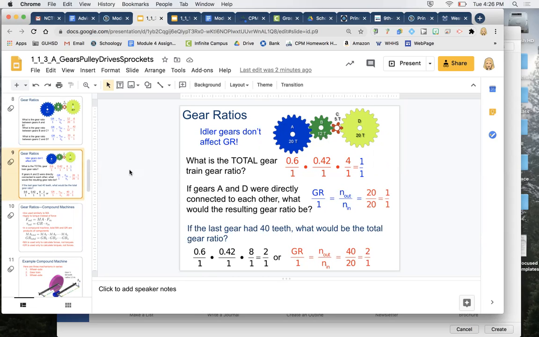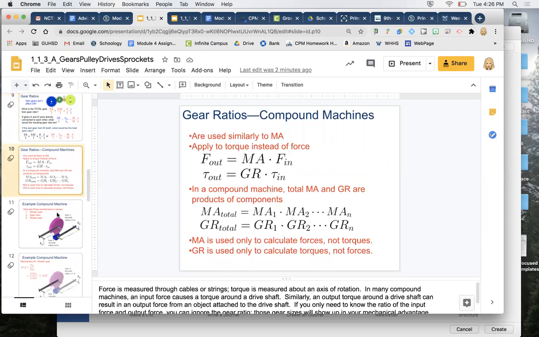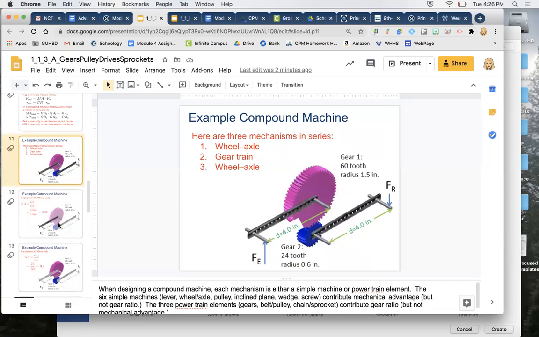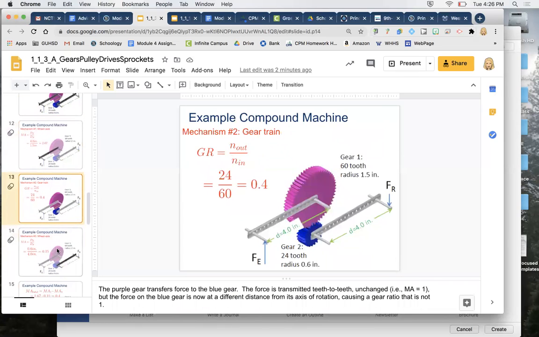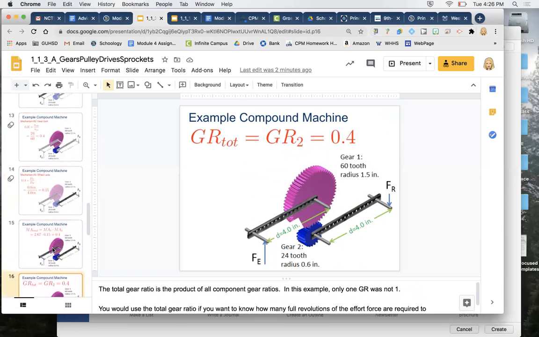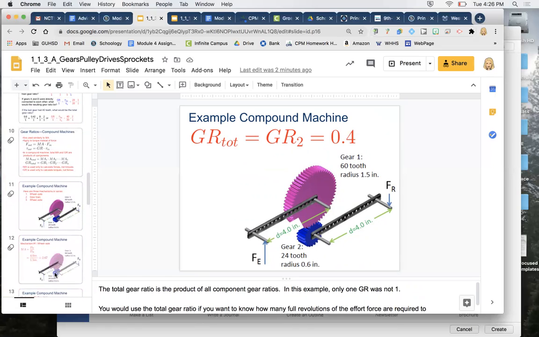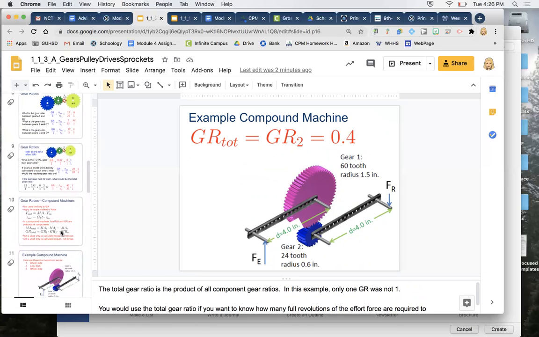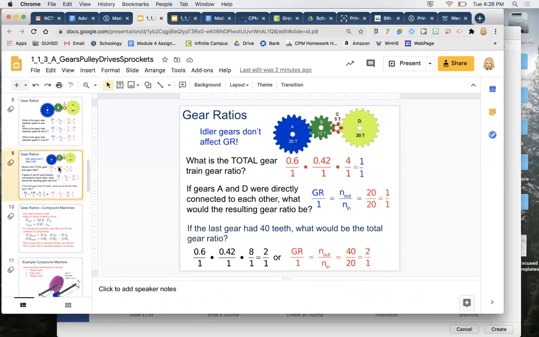Now in a minute, we're going to see compound gear trains. In fact, I'm going to skip these slides so you guys can go back and take notes on these. This is the same concept that we had before, where if you have a compound machine, what you always do is take the mechanical advantage of one of them and multiply by the mechanical advantage of the other one. So that's how you would find a mechanical advantage if you have a compound machine. But I'm actually going to skip those. Like I said, you can take notes on those on your own, but I want to stick with the gears.